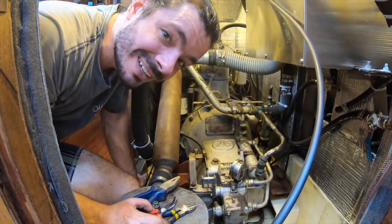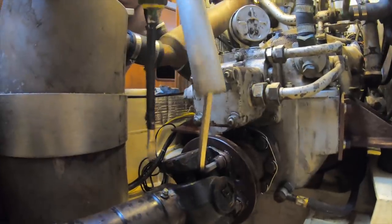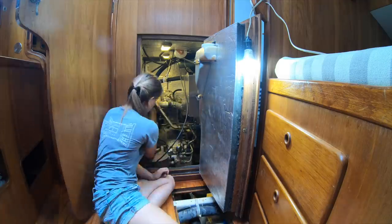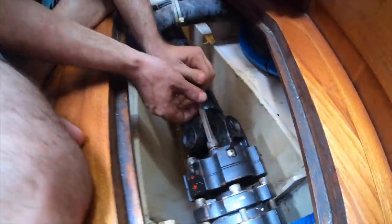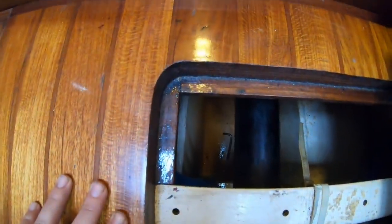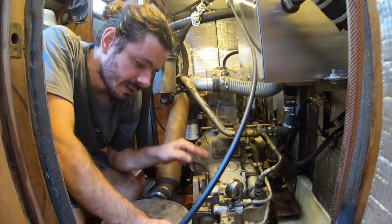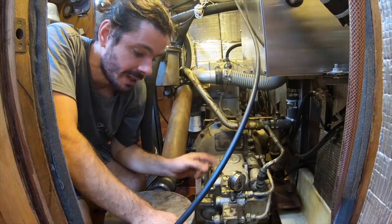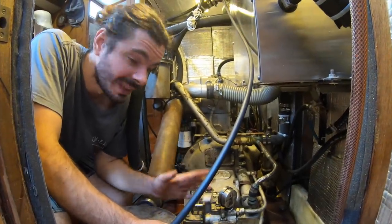Now let's see if these screws are gonna be as nice to us as the other ones. Right? They are. Of course it fell. At one point I needed to do that. But I think this is loose enough. We're not gonna take this shaft off today because we want the engineer that's gonna do the modifications of the crib for the berth for the new engine to see the angle before we take this shaft off. But as he cannot come here right now, we are gonna try something else.